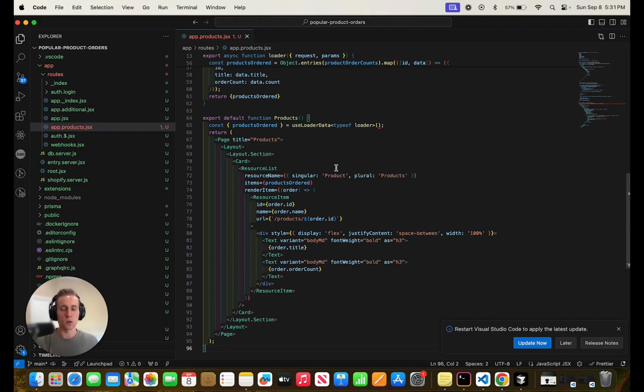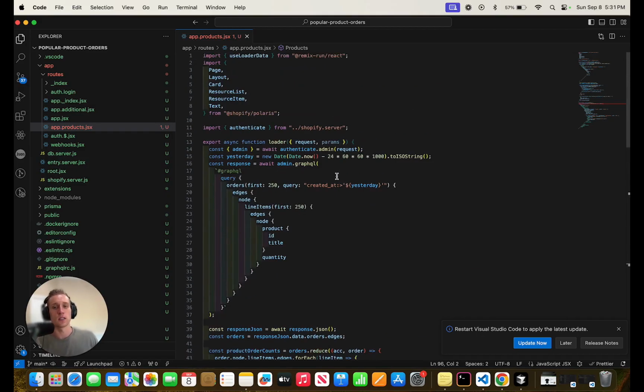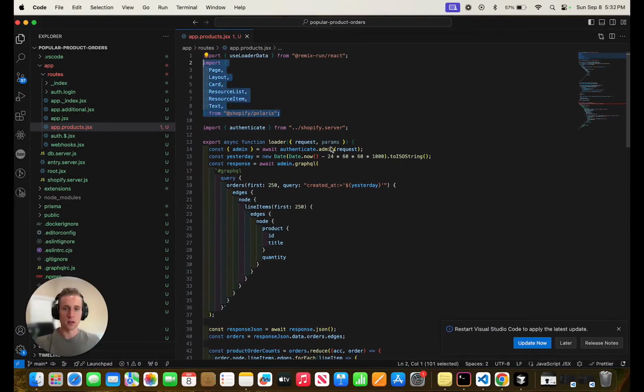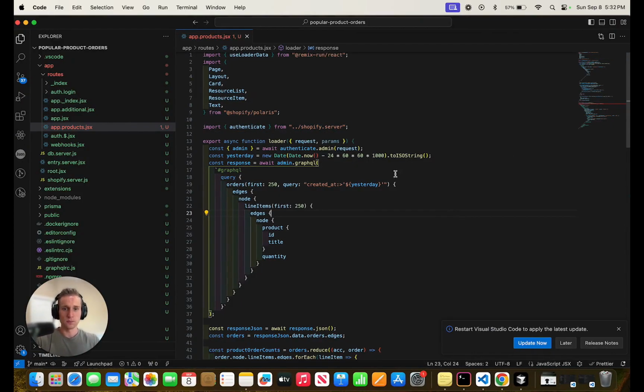So I'm going to paste this in. And of course, all this code's available in the description. It's going to be a GitHub link where you can copy and paste this as well. But up at the top, if you're not familiar with React, this is going to be kind of confusing. But what we have is our imports here. So these are the different things we're going to use. We have this useLoaderData, which is kind of a Remix construct. And then we have this Shopify Polaris, which is a Shopify component UI library, which we're going to use for this page right here. And then we have this authenticate, which we use to authenticate any requests to this page. And then we have this loader function. Now, this loader function is what runs immediately.